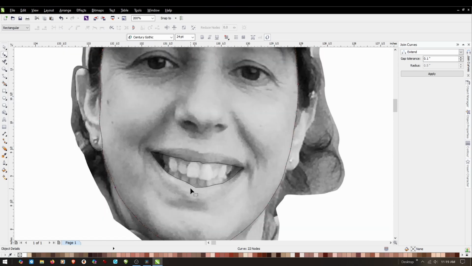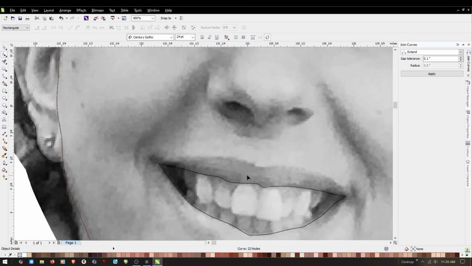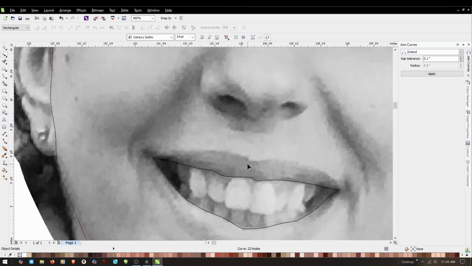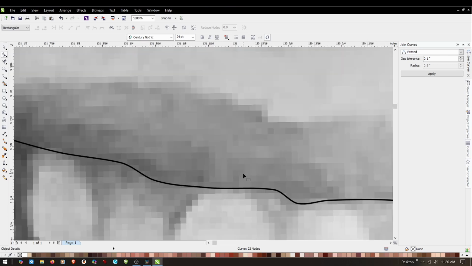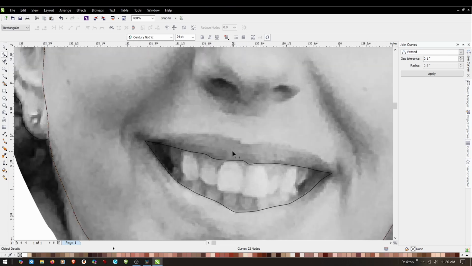All right, so you can see it's really fun to just go around and define all those shapes and just take your time. Get in here as close as you can, whatever's comfortable to you, so you can still see the object here. Obviously, if I'm like this, it's kind of hard to see what I'm working on. But if I'm zoomed out like this, for instance, I can see this curve much easier.